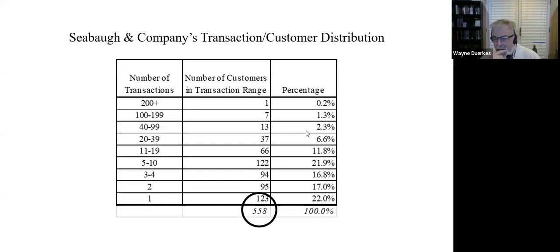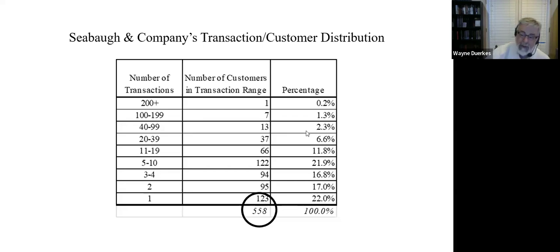Now, 558 total customers. It doesn't mean a lot by itself until you look at the other stores in the county where we have data from. The average of the 14 books during this time frame was somewhere like 36, 37 customers. So 558 unique customers in this small time frame is astounding. It really gives you a feel how important Seabaugh's operation was to the community.